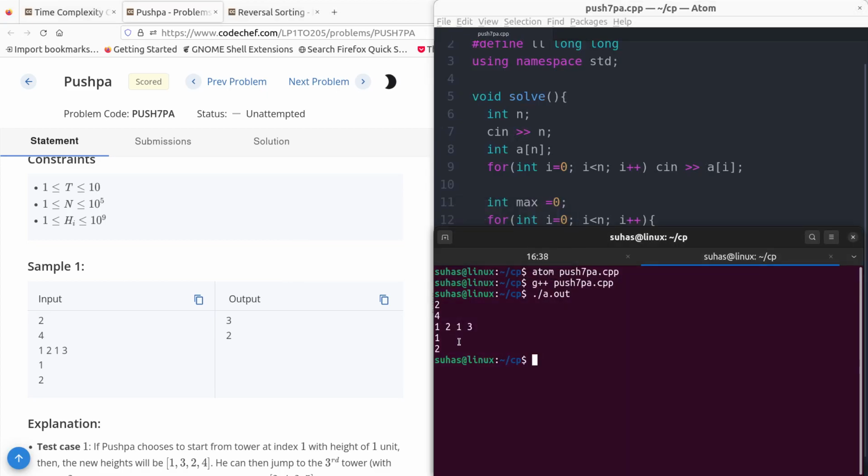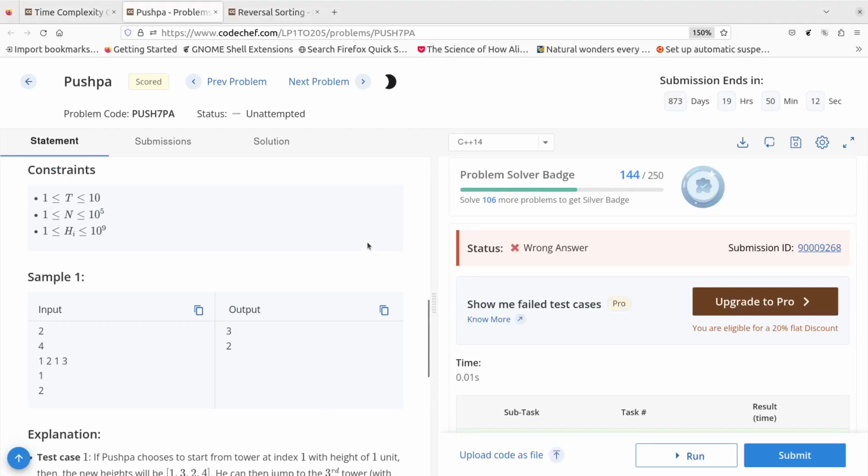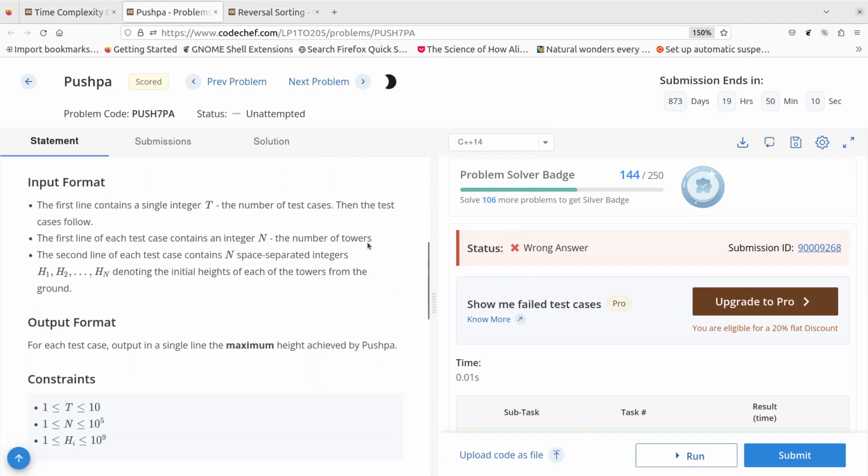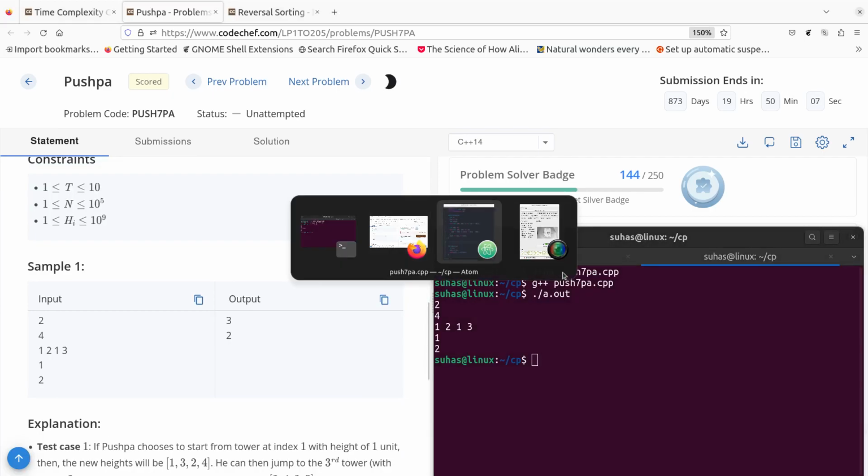We still have 16 more minutes left to solve this question. We are jumping from... I'm thinking for the solution. How can we solve this? It's not the maximum number way.